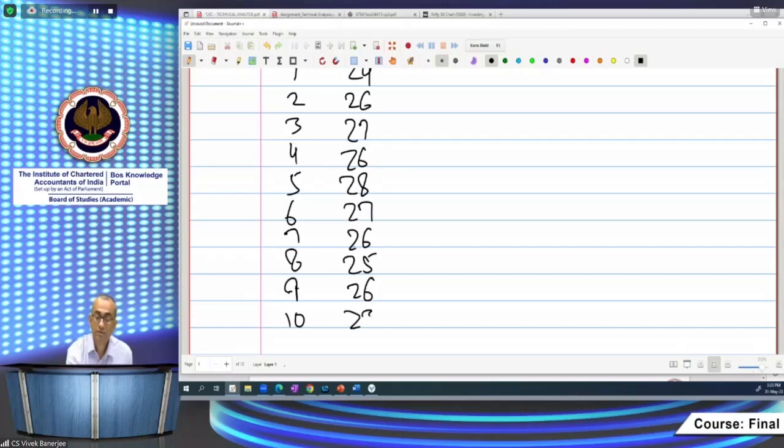26 and 23. In a point and figure chart, every increase is shown by X and every decline is shown by O. The method is that for every increase, a single increase, X is shown, but when the decline is by 3 points, O is shown. I will repeat. X is shown for a rise in price, and O is shown for a decline in price. So when the price increases by 1 rupee, for example 24 to 25, then X is shown. And when it declines by 3 points or 3 rupees, whatever it is, then an O is shown.